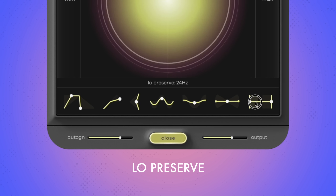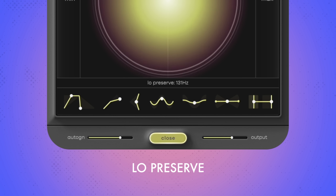Tilt can be useful to improve the tonal balance and optimize the compressor's response to your signal. With low preserve, you can exclude the low end of your sound from compression completely. If you set it to 120 Hz, for example, everything below that frequency passes through the compressor unaffected while everything above 120 Hz is still being compressed. This doesn't mean that frequencies below 120 Hz are attenuated — on the contrary, because the low end is not being compressed, it is even more prominent than before. So if you're compressing a kick drum, a drum bus, or any other bass-heavy sound, low preserve can make sure you retain the low end and don't lose too much low frequency energy through compression.